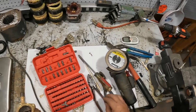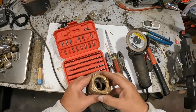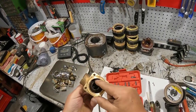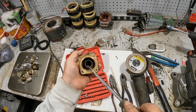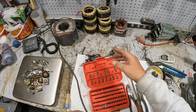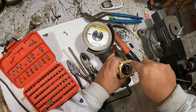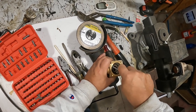I don't know what the heck that is. But that looks to be stainless, or not stainless. That's all brass. The whole thing is brass now. I don't think that comes out of there. I don't think it comes out. I wonder if that's brass or not. Let's scrape it. Yeah, I guess that's brass.